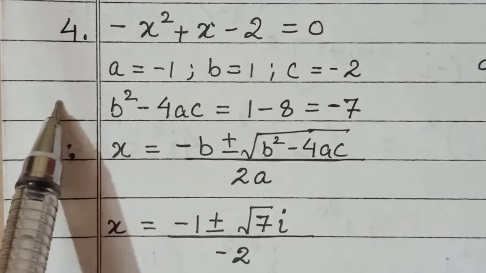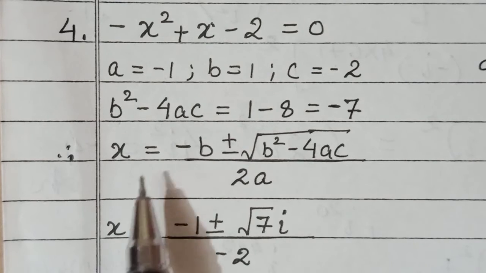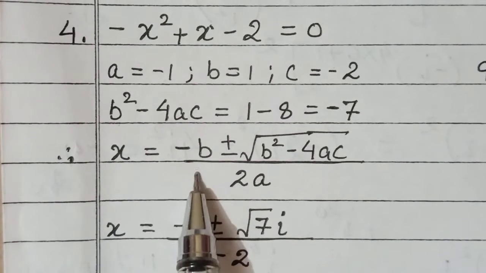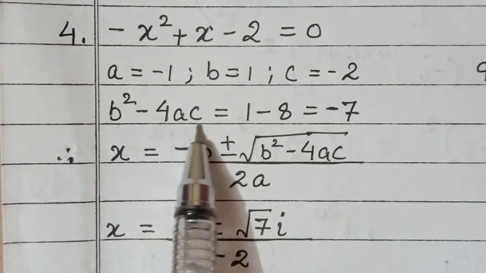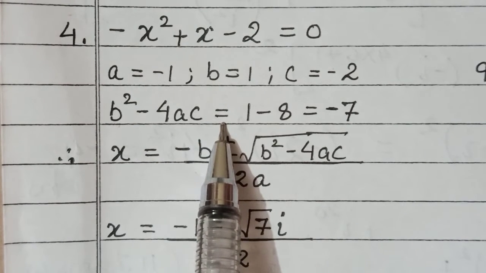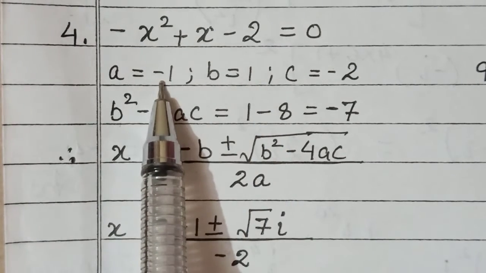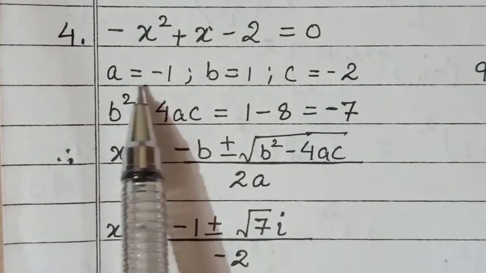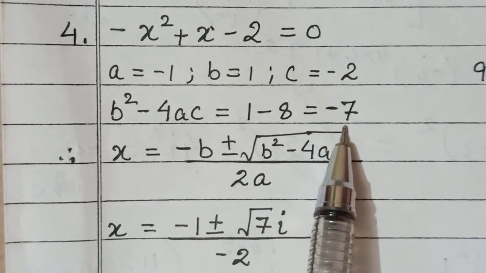You need not highlight this. I am doing it in one question to revise and make things clear to you. Otherwise you can cut it short and straight away find the roots. So b square minus 4ac is our discriminant, which helps us decide what kind of roots we'll get. So b square minus 4 into minus 1 into minus 2. Three negatives give you a negative. 4 twos are 8. So your D is coming as minus 7.